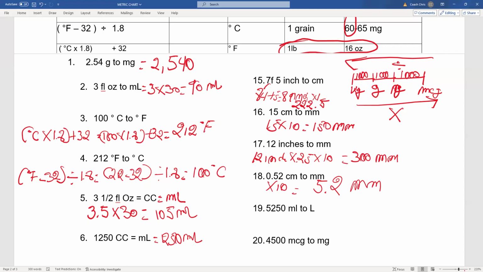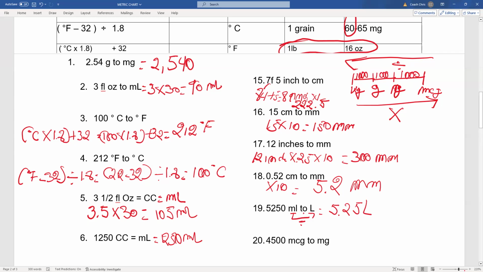So from here, since we go from a milliliter to whatever it is, we have to divide. You know, 1 liter equals 1,000 milliliter. So here we're going to divide by 1,000. So now you have 5.25. Do not write it as 5.250. You don't write a trailing 0 at the end. So you have a liter right there.